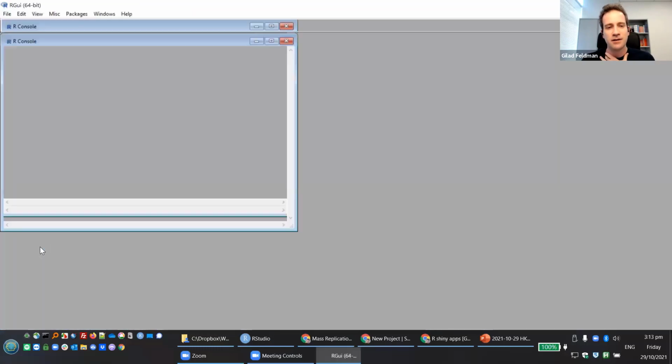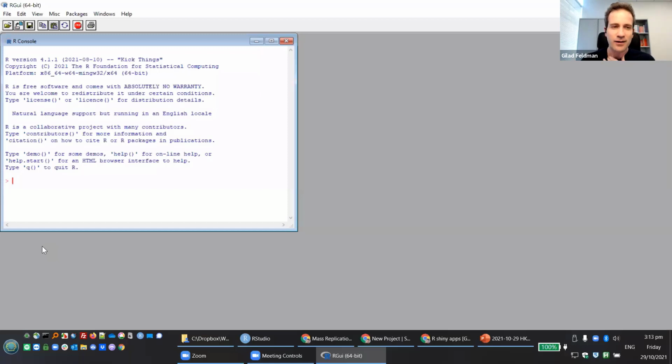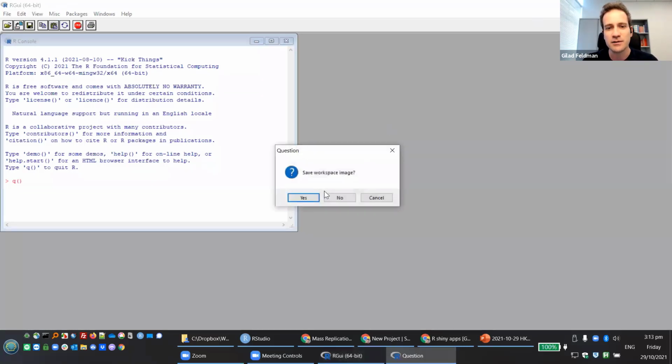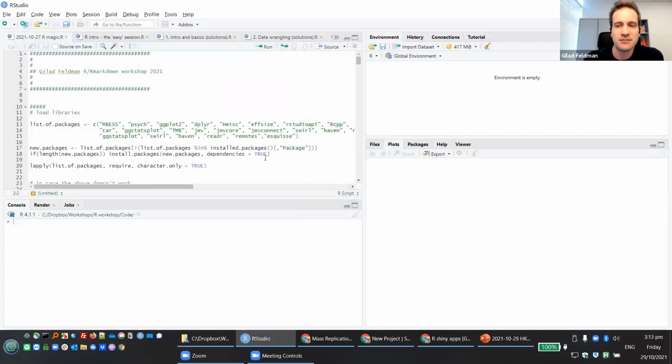So if I just open the traditional R, the way that R used to be before we had RStudio, this was R. I think a lot of people back then, the first time that I saw R and I saw this kind of interface, I was thinking to myself that this is impossible, because basically you have nothing here. It just expects you to start punching, and you don't really know what to do. So not very friendly.